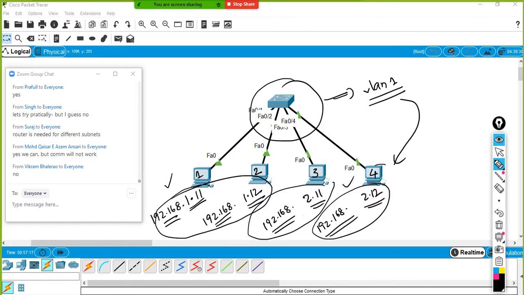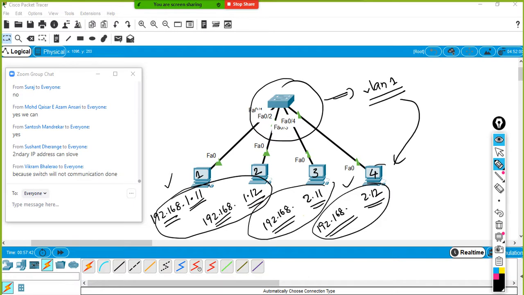Vikram is saying no. Why, Vikram? What could be the reason? Why can we not do like that? What's wrong in that? Because I don't know what VLANs are, man. What can I do? Since the management is saying that, buddy, these two people should be put in a separate network. They don't want to communicate. Otherwise, what do I have to do here? What do I have to do if I want them separate? Can anybody tell me, guys? Because this is the management, they told me to do this.